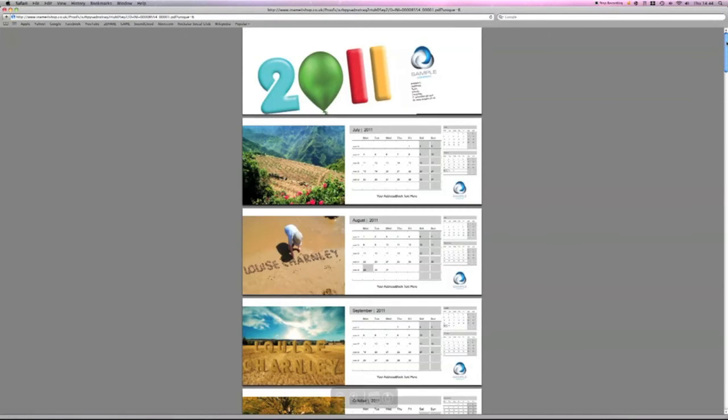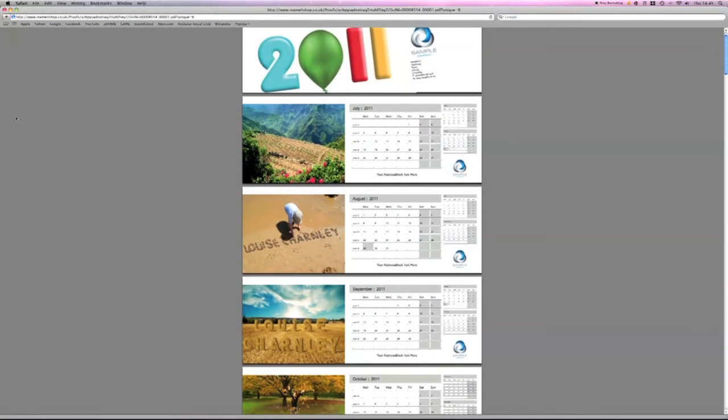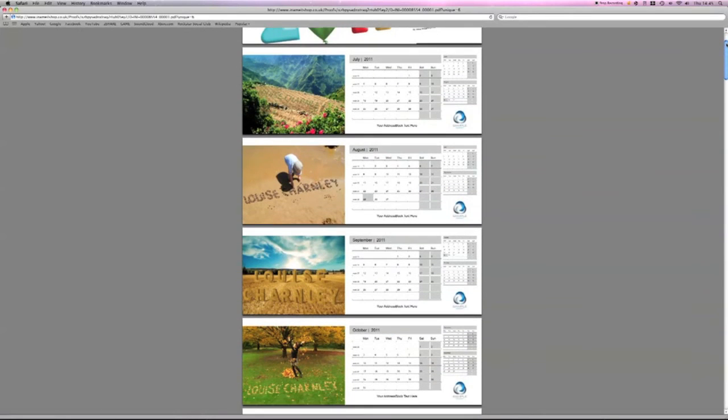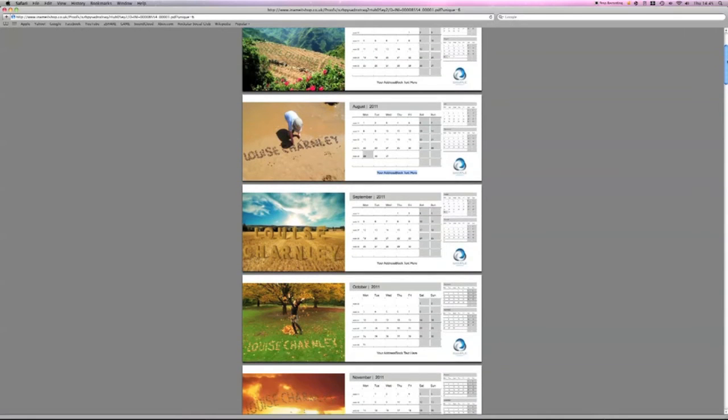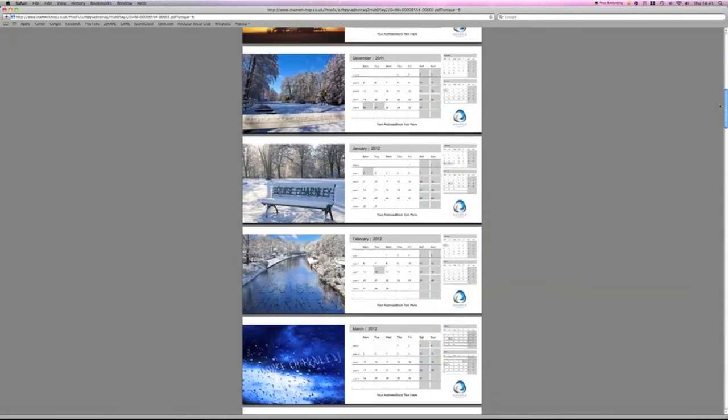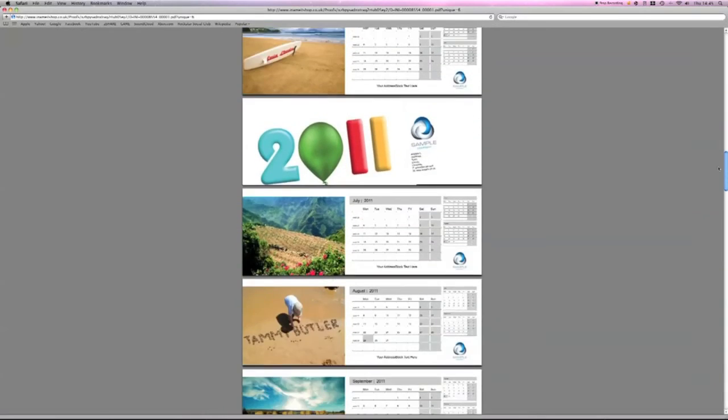So as you can see here, you've got the names that are in the database now appearing within the images. So this is really good to proof check. You can sort of go through, make sure you're happy with everything. If you put something unique here, then you can check that everything's okay and all the spelling's correct. So you can just go through and make sure you're happy with everything.